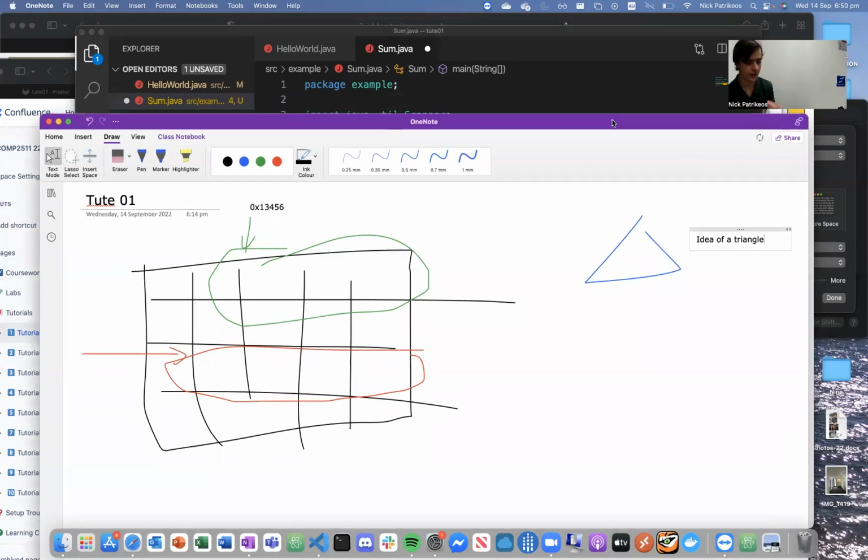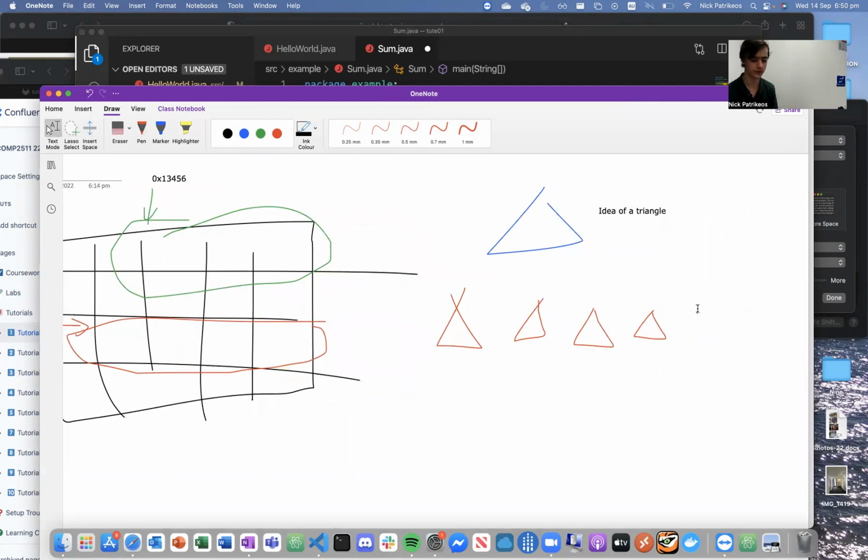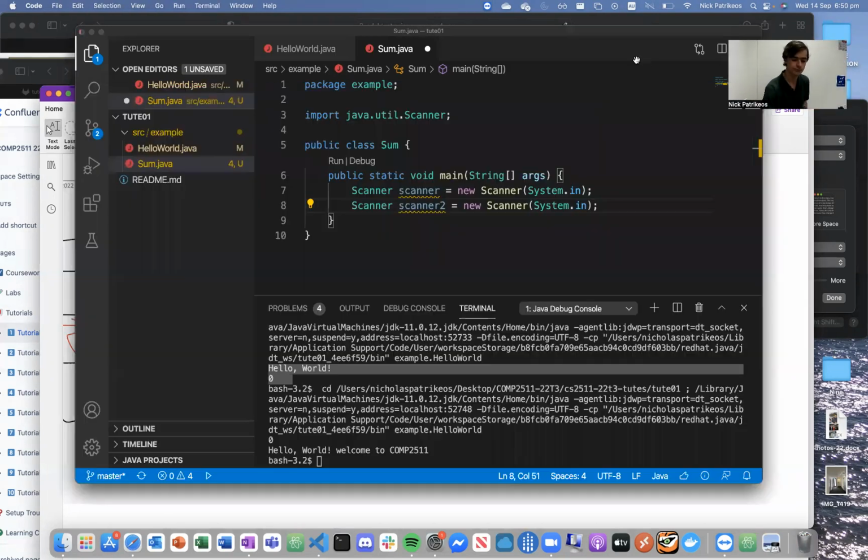What we want to be able to do is say, here's the idea of a triangle, and I'm going to take that and turn it into concrete implementations of the triangle that we can touch and work with and do actual data manipulation. And these are objects, your areas of memory, like we talked about before. And this is the class. Now, a class could be of a certain type. You can think of the type as the semantic definition: this is what it means to be a scanner, this is what it means to be a triangle, this is what it means to be a hello world, whatever that means. Any questions on that so far?